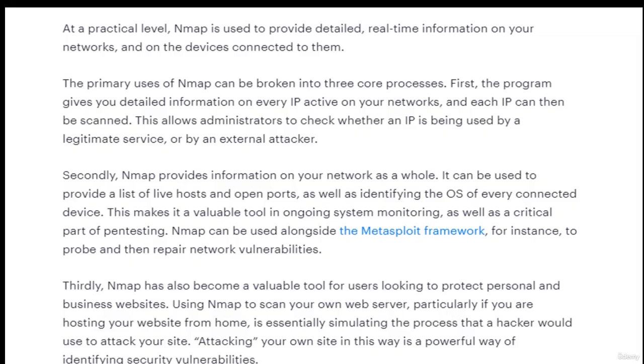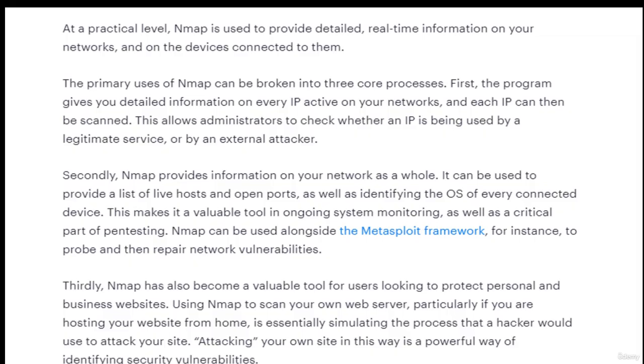This allows administrators to check whether an IP is being used by a legitimate service or by an external attacker. Secondly, Nmap provides information on your network as a whole. It can be used to provide a list of live hosts and open ports, as well as identifying the OS of every connected device. This makes it a valuable tool in ongoing system monitoring, as well as a critical part of pen testing.